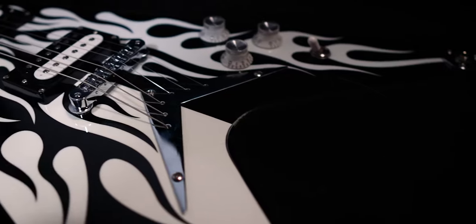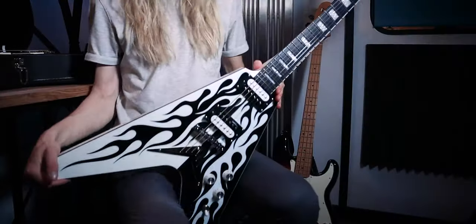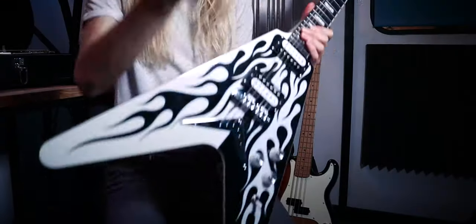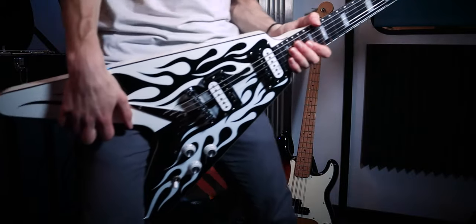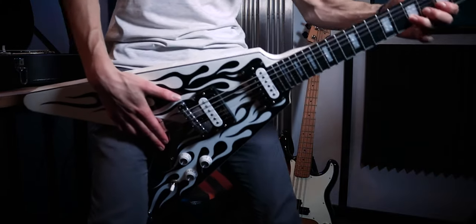Some other techniques the Flying V allows you to explore further is vibrato. On a normal guitar, you can play away and do vibrato and it sounds perfectly fine. But for some reason, the Flying V allows you to create a much stronger, more emotive and expressive vibrato, and I'll explain this technique now. On a normal guitar, obviously you have it on a strap and you do your vibrato — and that's the end of it. But with the Flying V, because of the shape, you can mount it in between your legs while standing up. One, this looks really cool — you're rocking on the guitar. But number two, you can do your vibrato with this solid foundation of where the guitar is seated on your body, which gives you this super expressive and sustained vibrato that I've never experienced on a guitar before. It sounds unbelievable.